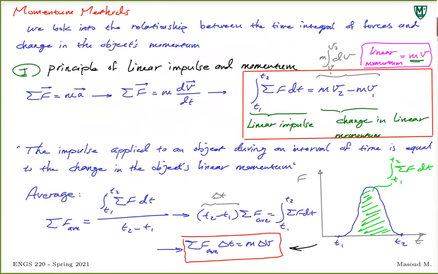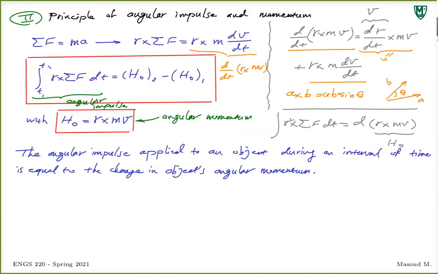Kind of similar to the principle of linear impulse and momentum. You see the integral form. What is added is just an r cross. So now you see the position also comes into play, right? Before we only had force, time and velocity. Now we have force, time, position, and velocity. Pretty much everything is all together.